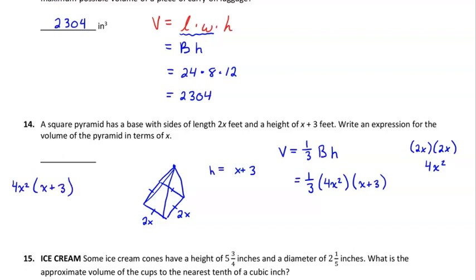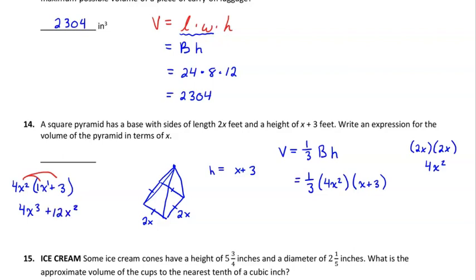I'm going to use distributive property, and there's a 1 in front of here, and so 4 times 1 gives me 4, and then I have 3 x's in this rainbow, so that's going to be x to the 3rd power. When you multiply with exponents, make sure you're adding them. So I have 2 plus 1 gives me 3. And then for that second rainbow, 4 times 3 gives me 12.